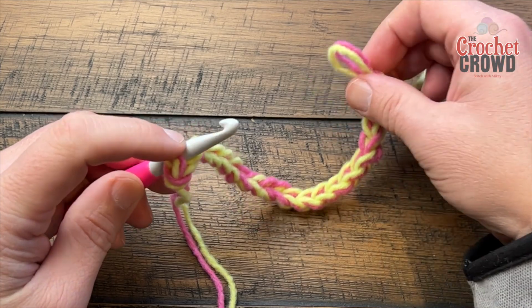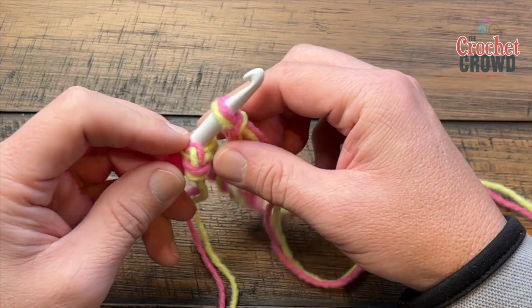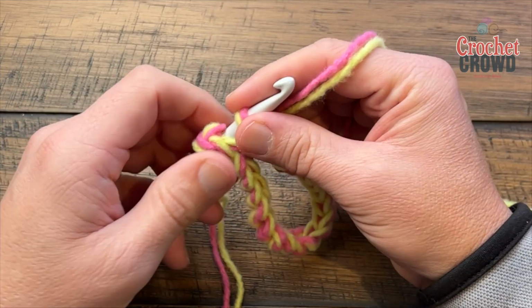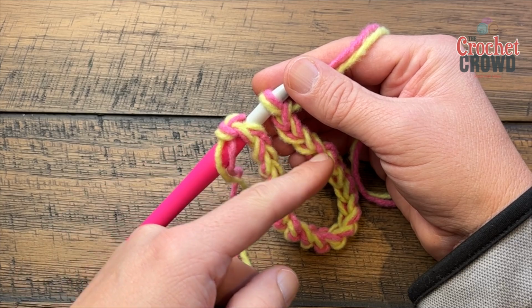I then want you to put this back on. What this is going to do is that when you go to pull it, you're going to pull it back onto your hook. I want you to ignore this right here, and continue to count so that you have 120 stitches. So you currently have 20 on here, and it's going to build out the chain to be longer.